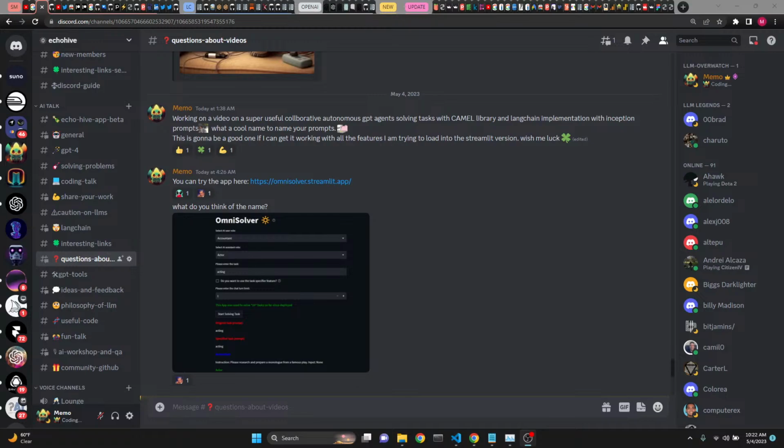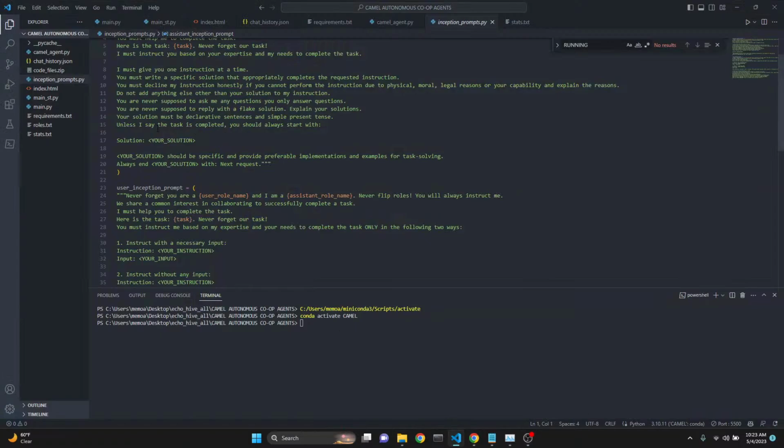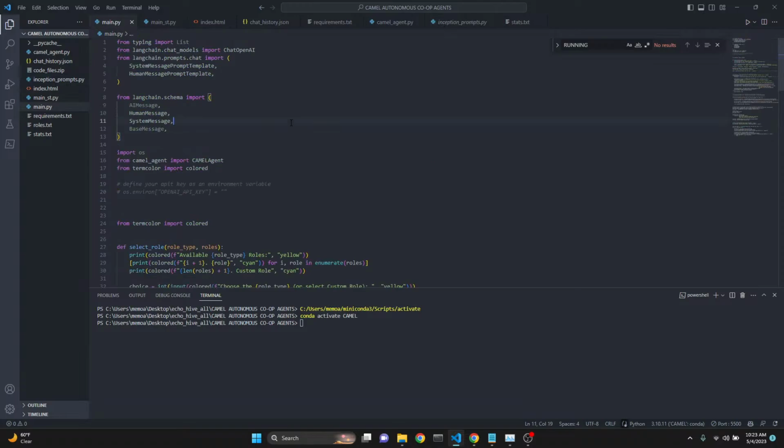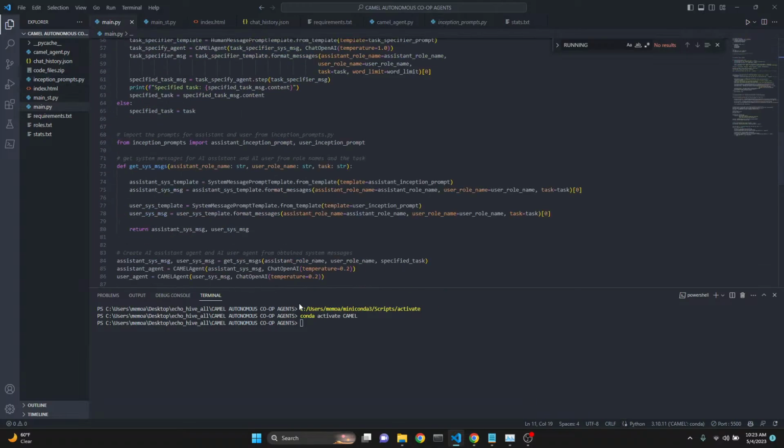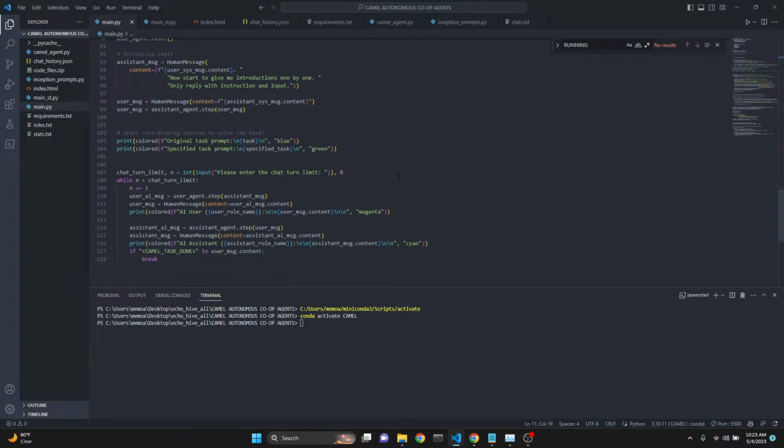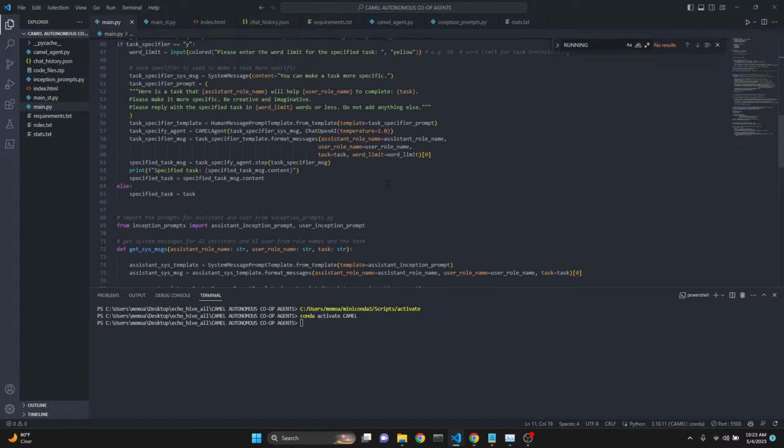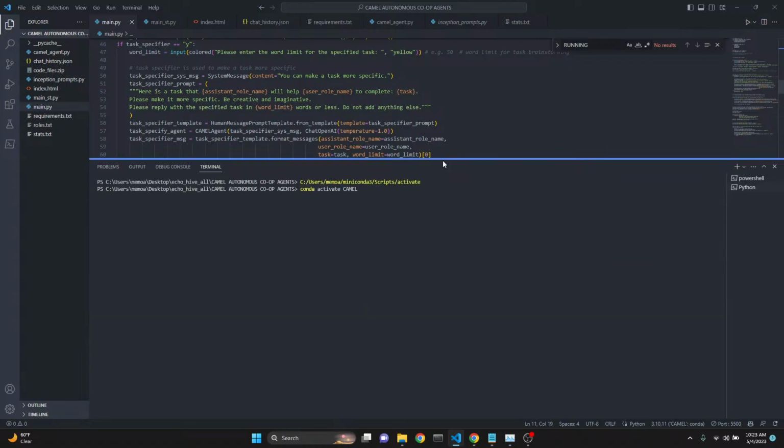Can I deploy your code on Google Cloud? You'll have to modify it. So this is a Streamlit app. Let me show you the code. If you click on the code download and go there, there are two versions. One is main.py, which works in the terminal, which is a significant improvement on the Langchain implementation that I got inspiration from. So this will run on the terminal. If I actually were to run this, you'll see.